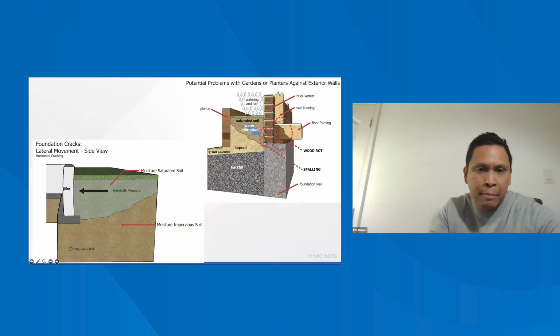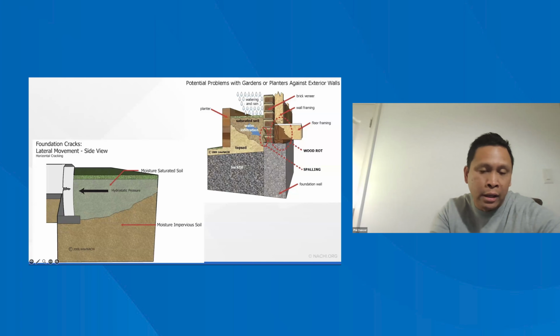So a little bit of the same, a little redundant, but again, you can see what can actually happen if the grade is not ideal. On the bottom left diagram there, over time, hydrostatic pressure, so that's soil pushing on the foundation, and that's when you're going to see that bowing, which may also describe why that wall is leaning.